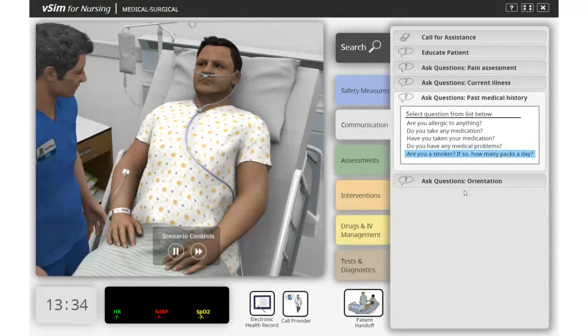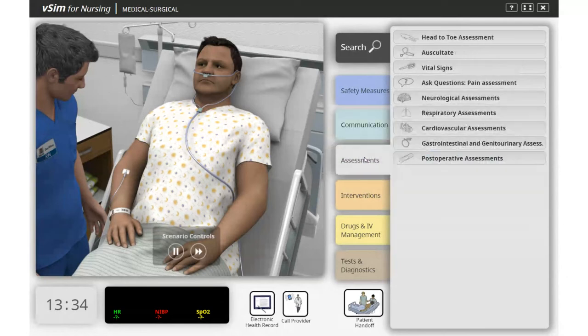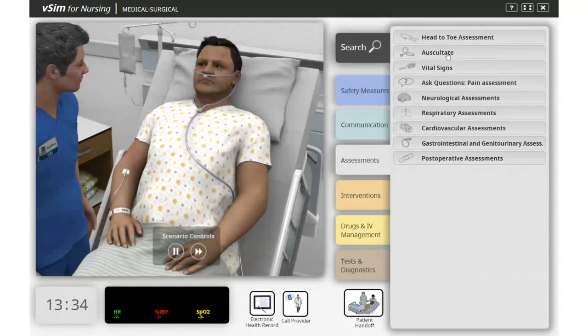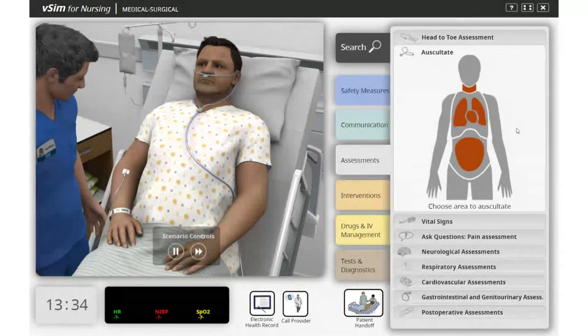Okay, so just me getting some background medical history and kind of getting an idea of where the patient is. And obviously at this point, I don't feel that orientation is a priority here because he has already demonstrated to me that he is lucid and alert and orientated to himself, date of birth, he's able to answer questions appropriately. So I feel confident that I'm going to move into the assessments here. Am I going to do a head to toe? Probably not right now. I see this as being something a little bit later, but currently our major concern here is the heart. So I am going to start by auscultating, and I do want to auscultate the heart.